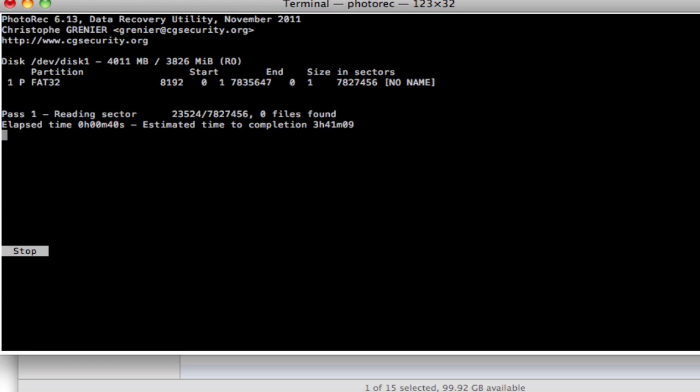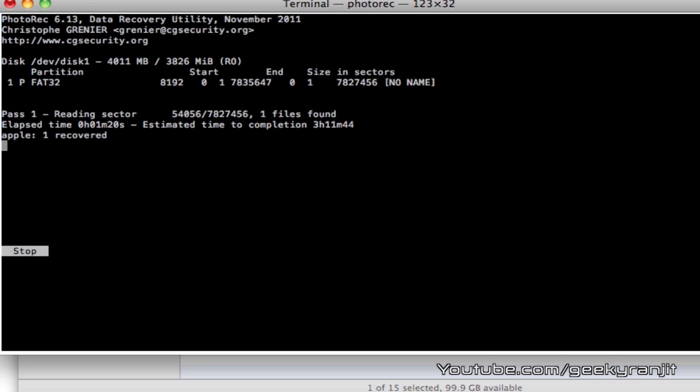The only thing that you need to make sure of is that if you have accidentally deleted your files on an SD card or something like that, immediately stop using that device and put it in your computer and start this recovery process. The sooner you do that, the greater the chance of recovering your files. Because if you do it later, let's say after a week or so, and you have already used the camera, those files might have been overwritten, and thus you might not be able to recover all of them.